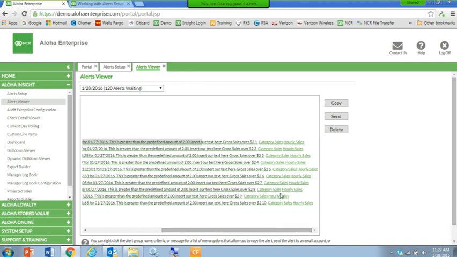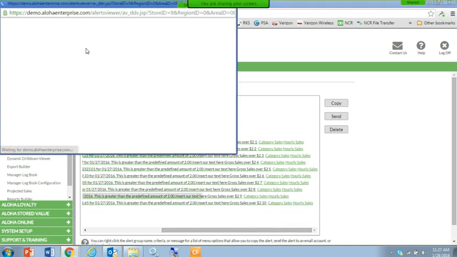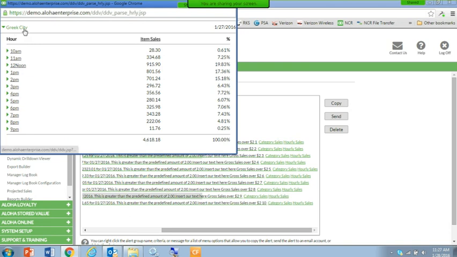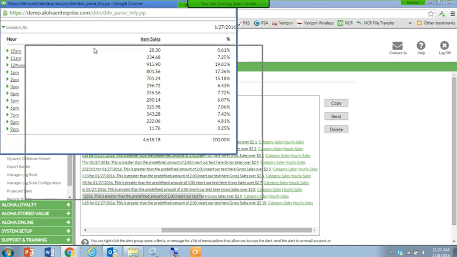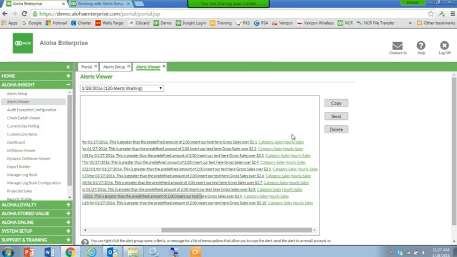If I want the hourly sales for my Greek City store, now here's Greek City with the hourly sales. So those drill downs, depending upon what values you choose, we kept simple with category sales and hourly sales, but those become links within your alert that you can click on to get the information you need.